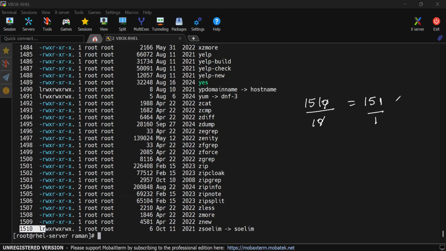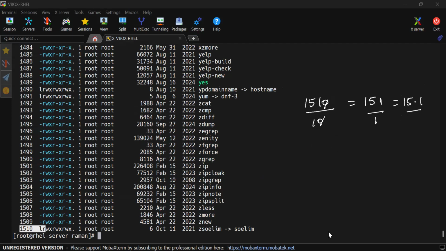And 1% will be almost 15.1 lines, or you can say 15 lines. Now, when I use the more command, let us see what the output will be, because it shows the percentage of the file content which is displayed on the screen, right?